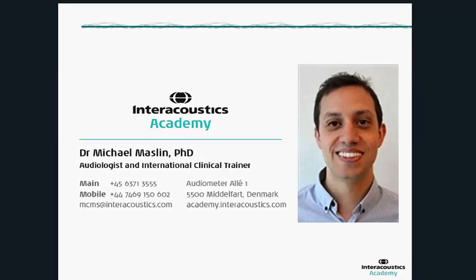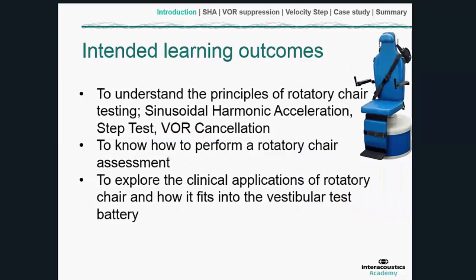Proud to present today one of those topics, which is in the vestibular domain, and that's of course the rotary chair. So we have a number of different intended learning outcomes that I wish you to take on board as we move through the session. First of all, we'll go through, to an introductory level, some basic principles of the chair. There are 3 subtests: the sinusoidal harmonic acceleration, the velocity step test, and the VOR cancellation or suppression test.